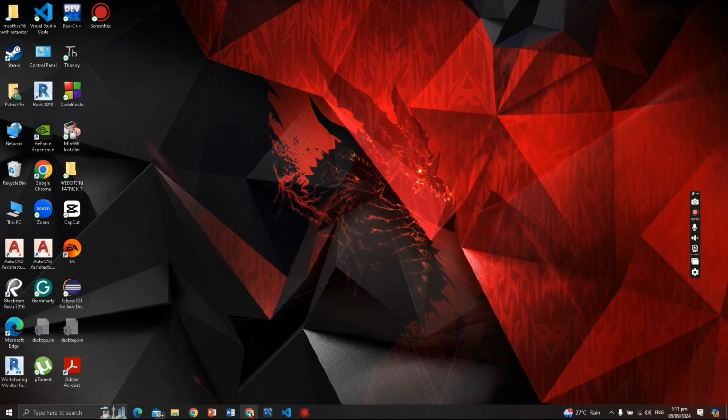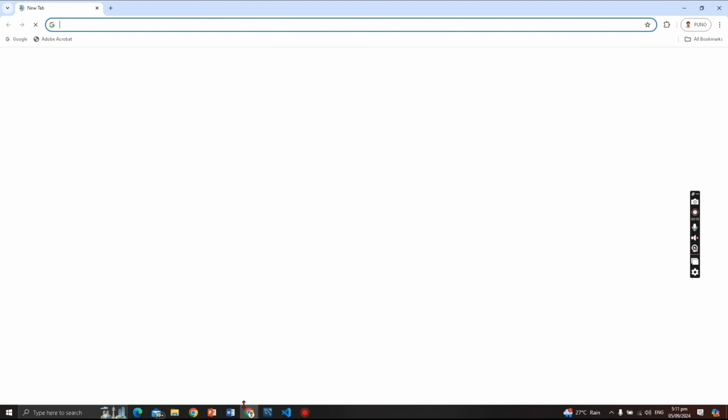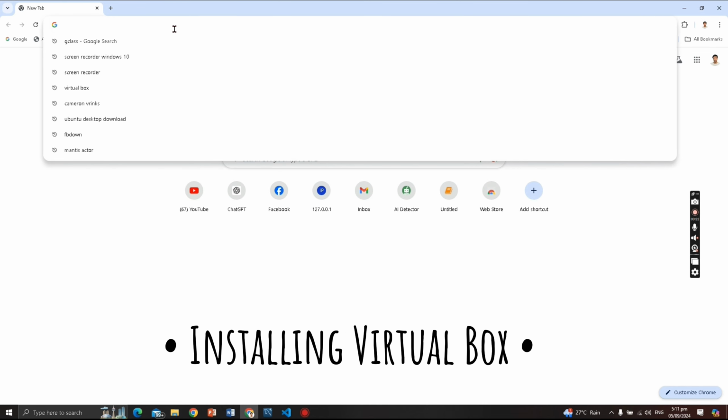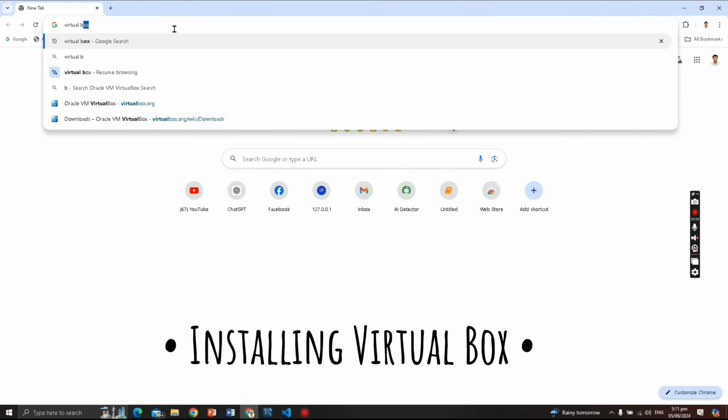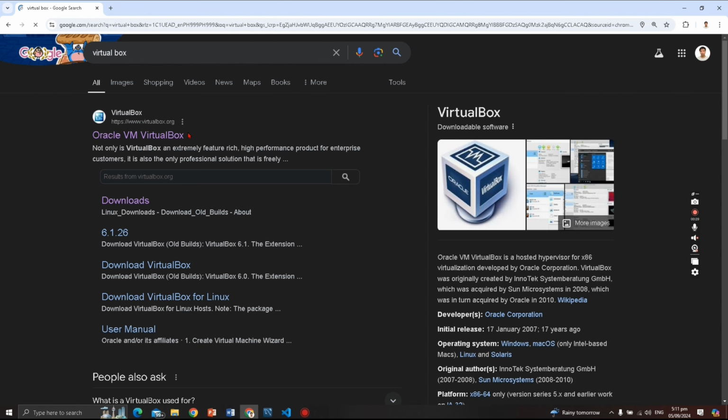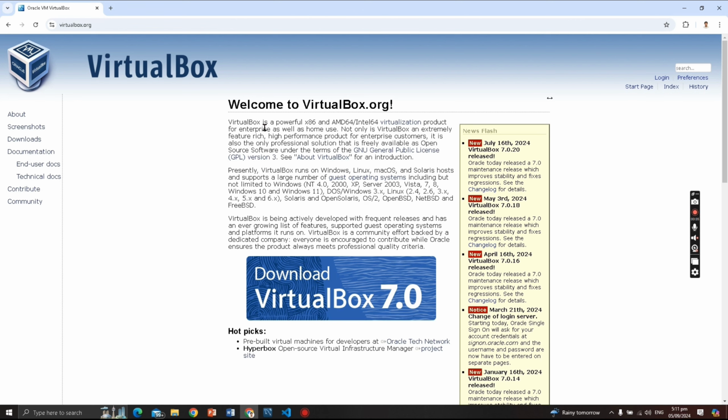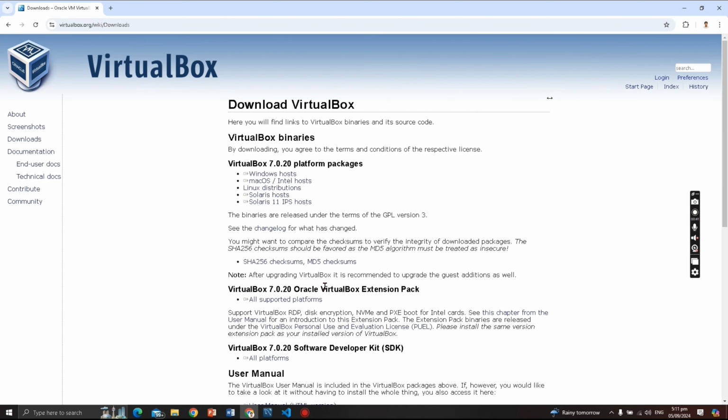In this video, we are installing Ubuntu Linux version 24, which is the latest version. Then go to the web browser, any kind of browser, then search VirtualBox. After that, click on Oracle VM VirtualBox and click download VirtualBox 7.0. As you can see here, there's a different kind of platform, but in my case, I'm using Windows, so I click Windows host and save it to your files.